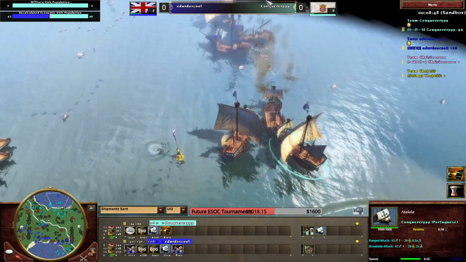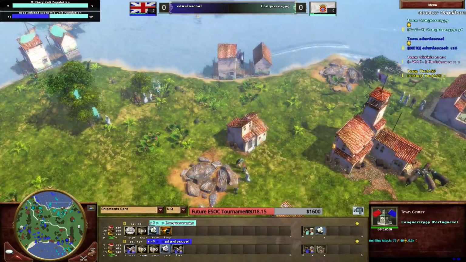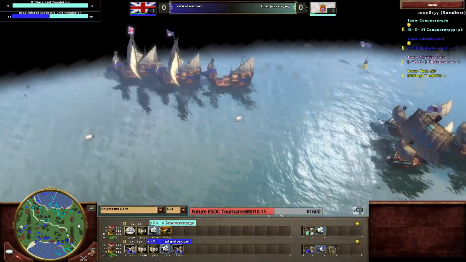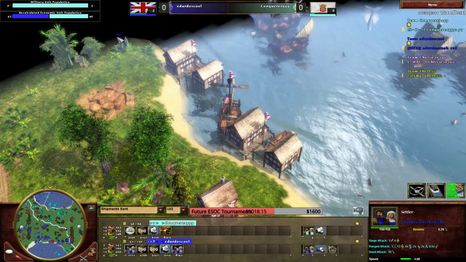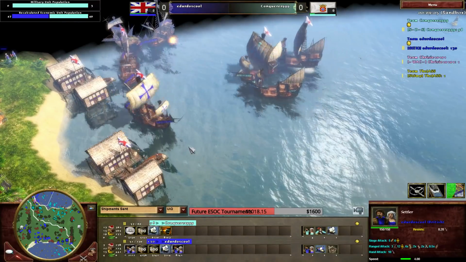Portuguese is training more caravels in his own pond now. It's so difficult to fight this as British, because if you ever go near the coast, these coastal structures just demolish you. That's true. I really want them to build an outpost with these two villagers right here between the two docks, or you're going to lose this pond.